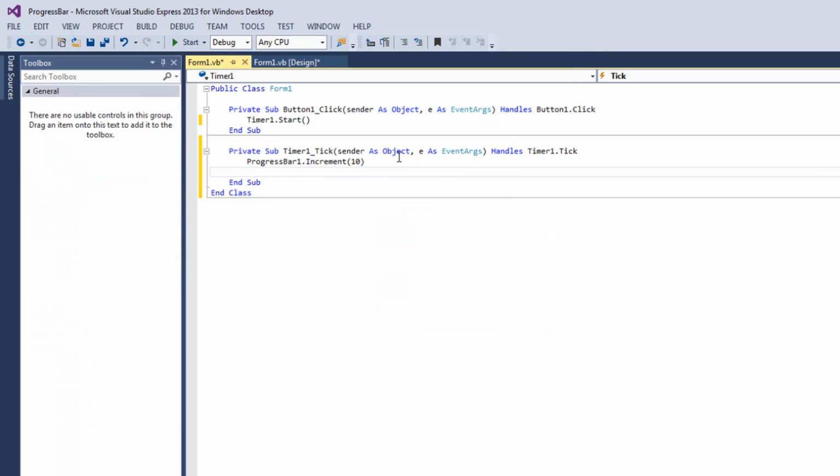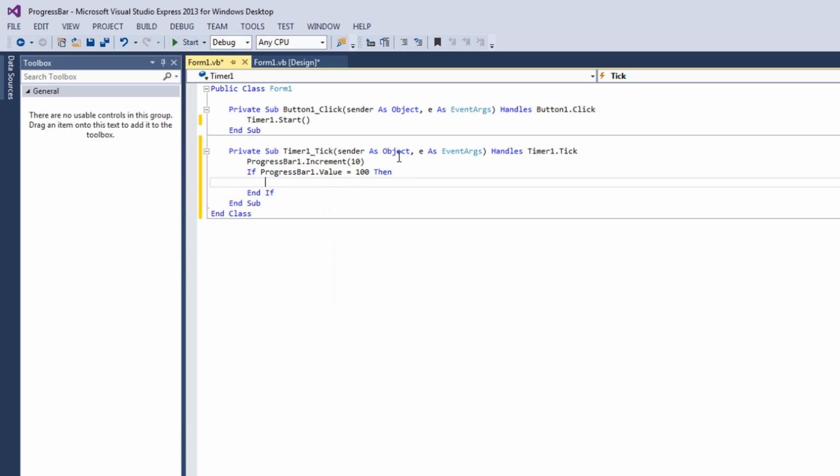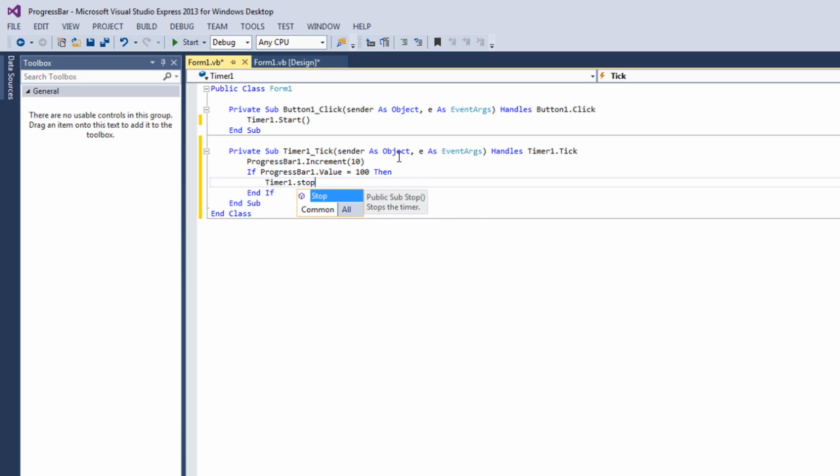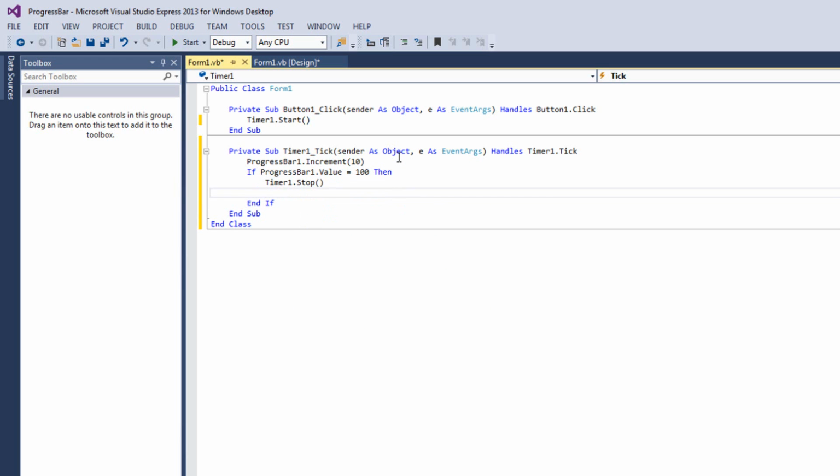Now we have to code what we want the progress bar to do once it's 100%, once the progress bar is complete. So we'll say if progress bar 1 dot value is equal to 100, this means the progress bar is complete. We want to do timer 1 dot stop, otherwise the timer's going to keep running and it's going to keep executing our code when we don't want it to. So we'll stop the timer and then we'll have to write what we want it to do.